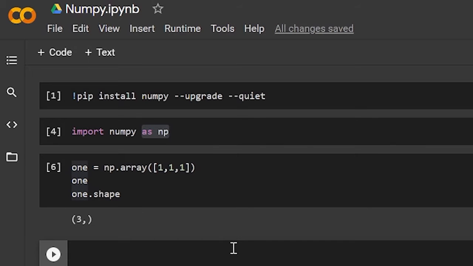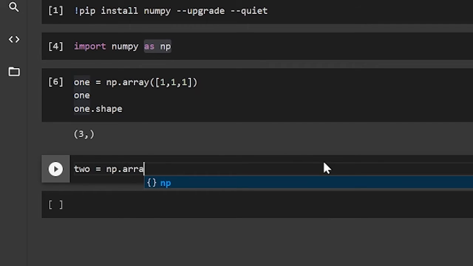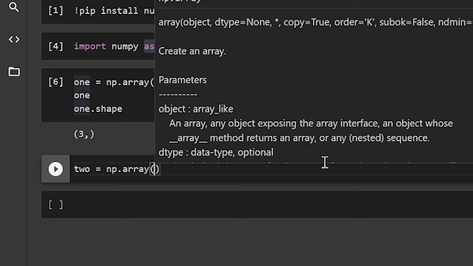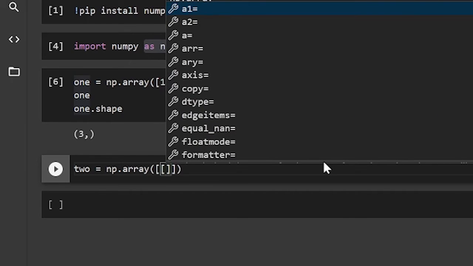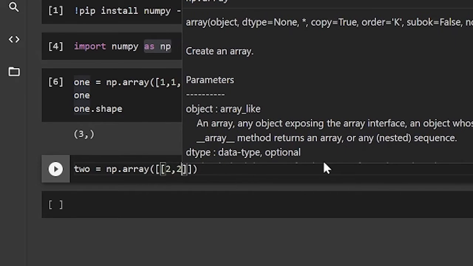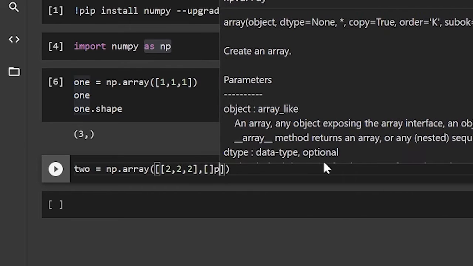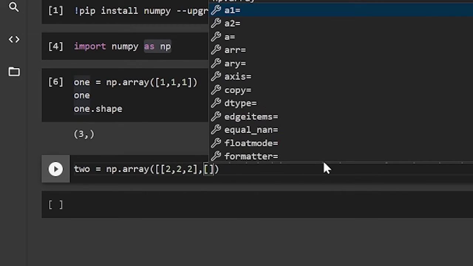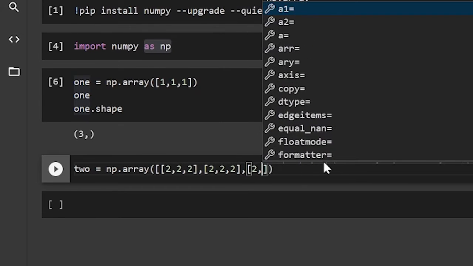Now let's take a look at a two-dimensional array. I'll call this a2 equals np.array, parentheses, square brackets and another set of square brackets. I'll just do 2 2 2, and now let's put a comma over here, and now 2 2 2, and let's just make a third row 2 2 2.